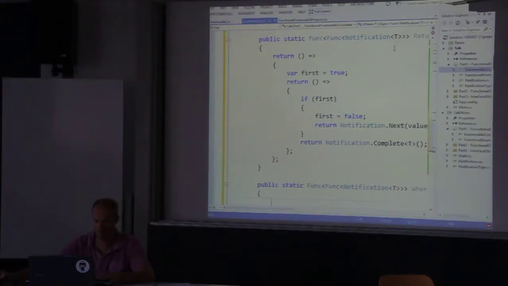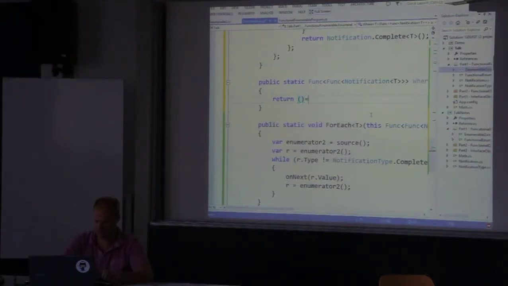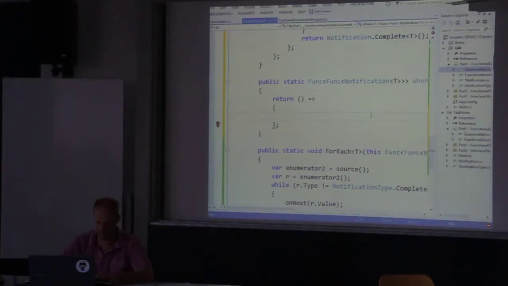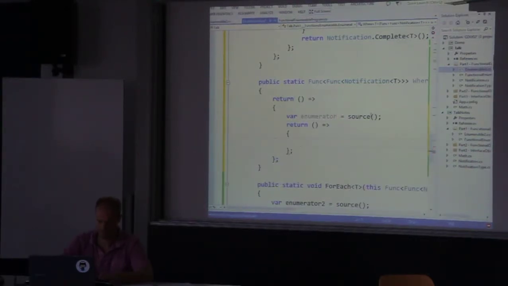So here we go again. This is going to be our IEnumerable. The enumerator equals source. There we go. And here, believe it or not, while true.